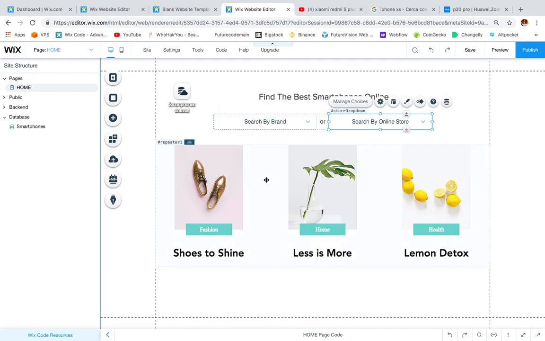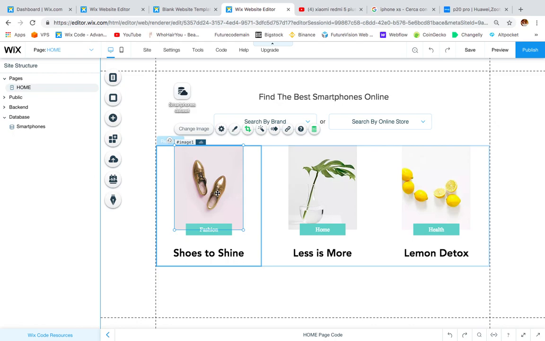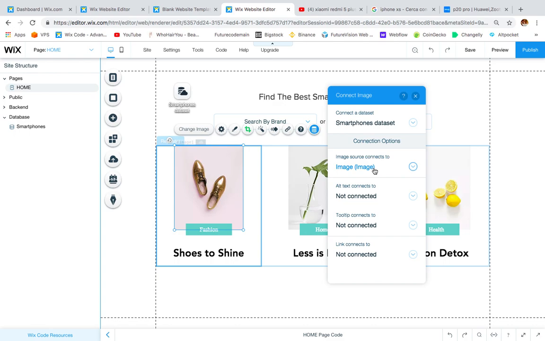And here I choose a repeater and I connect it to this database, to smartphones, and I link every element to the right field. For example, this is an image and I connect it to the image field, as you can see here.